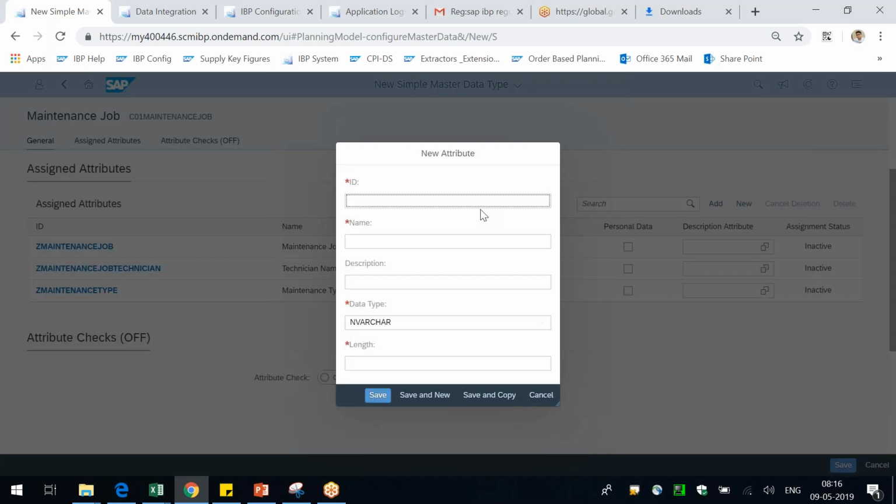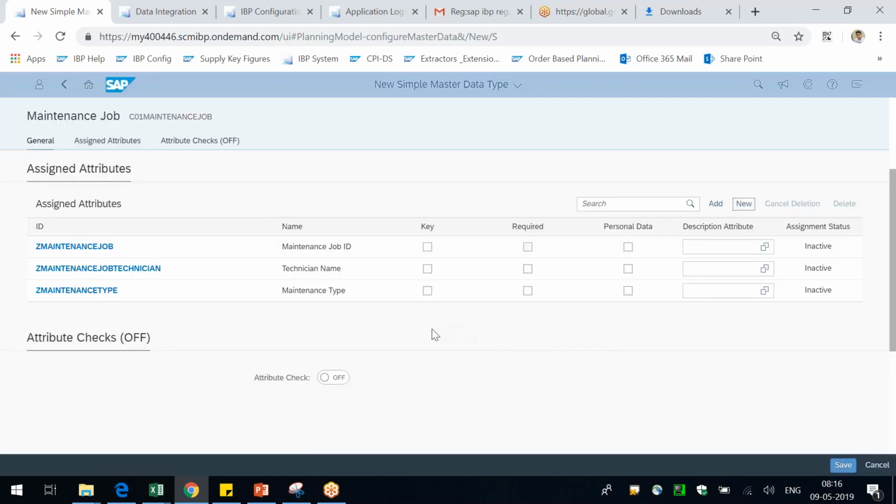I click on new, then I can create an attribute here, and then I can directly add it. So that's another way to create an attribute. Now these three are assigned, and now I have to mention what is the key in all these three attributes. So I'll say that job ID is the key, and that means it is also a required one. Without this, this master data cannot be held. Okay, I'm clicking on save.